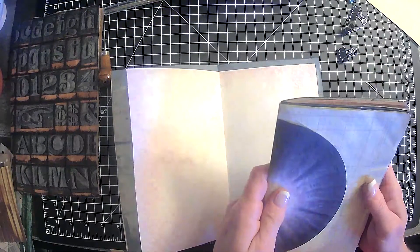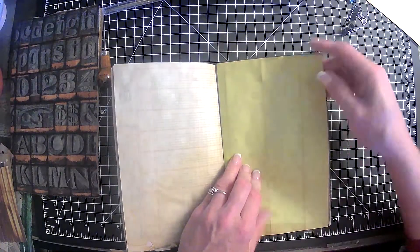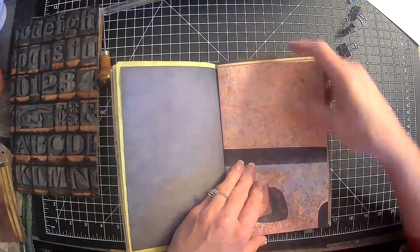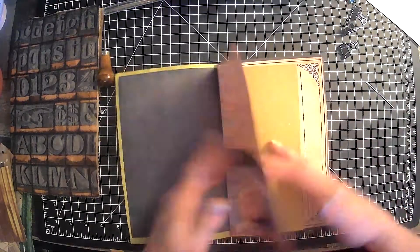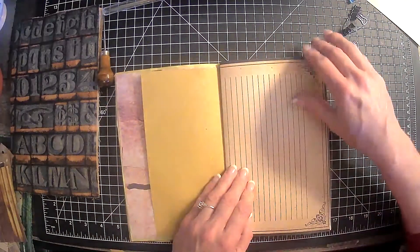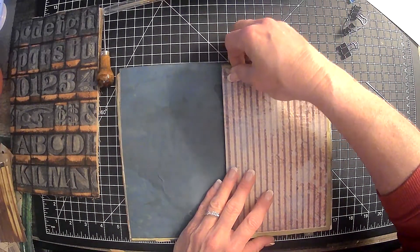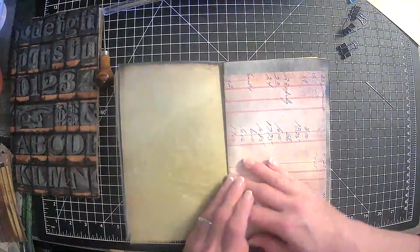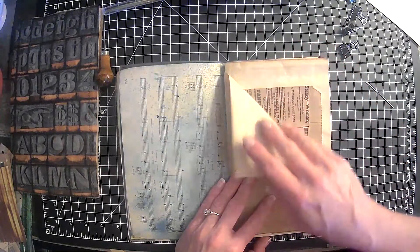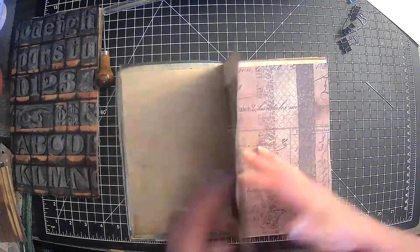So I'm just going to go through and just make sure that all of my pages are sitting where I want them to, because there's a lot of different size papers in here. This is Amy's kit over at Crafty Cat. Gosh, I love that paper. Yeah, I'll bring that up. There's our music sheet — bring that up. That's about halfway.